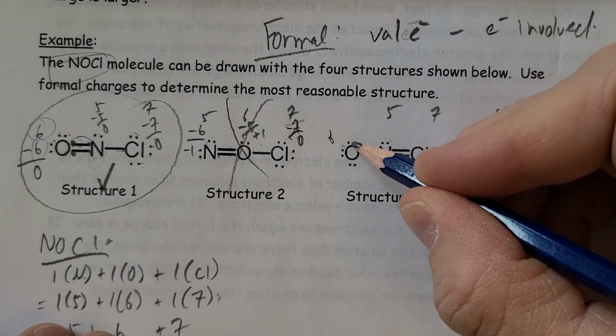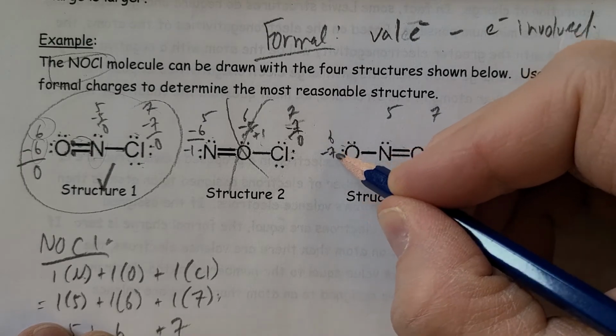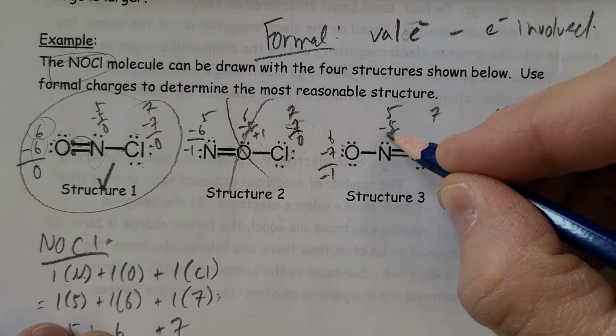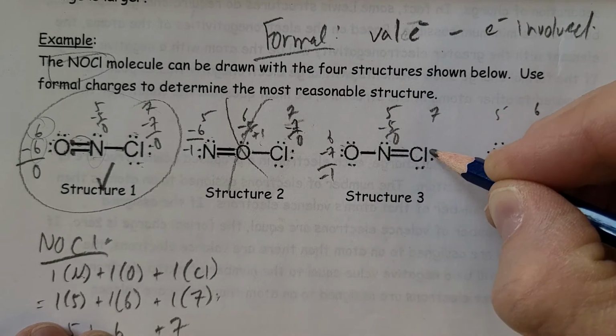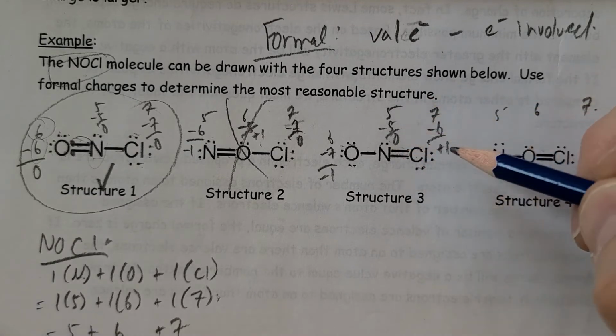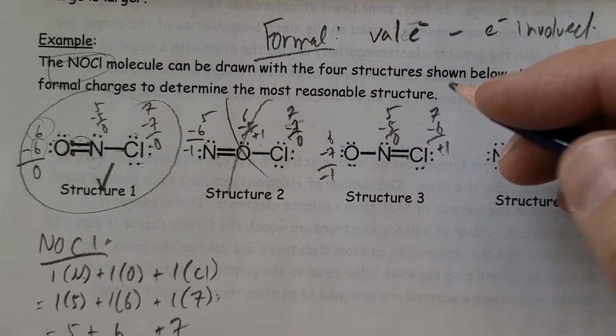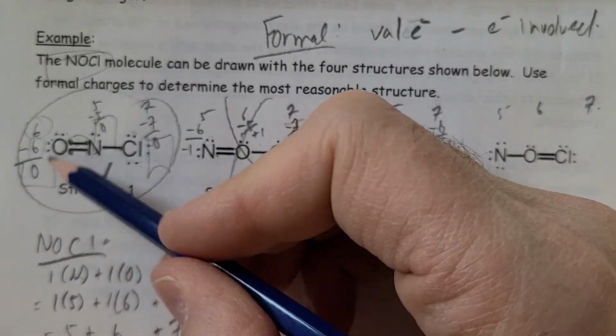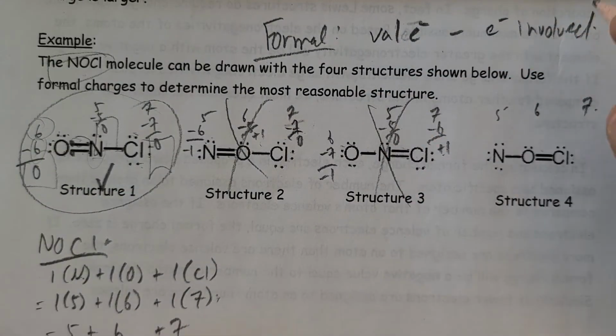This one, 1, 2, 3, 4, 5, 6. Here we go. So already out of the gate, we're in trouble. 1, 2, 3, 4, 5, we get 0. 1, 2, 3, 4, 5, 6. So notice here that I have 0 plus 1 minus 1. So when I add these up, I get 0. But again, the valid structure should have all of them being 0. So that structure doesn't work either.